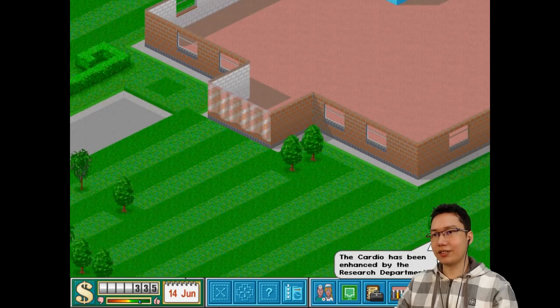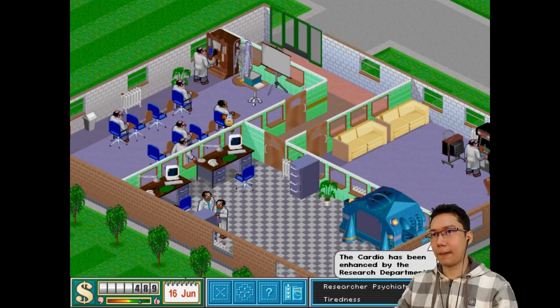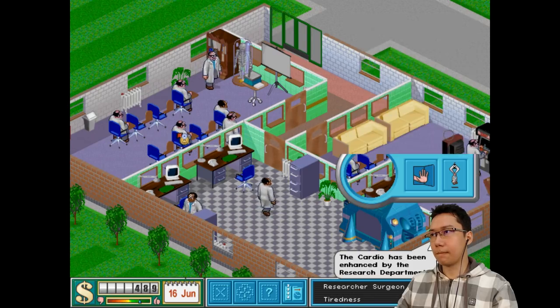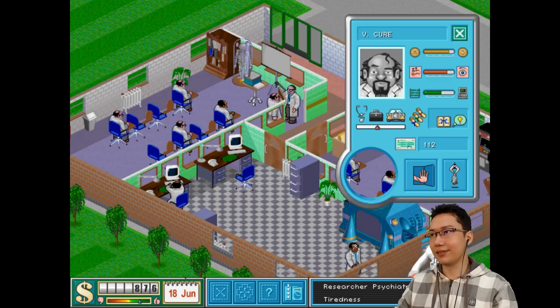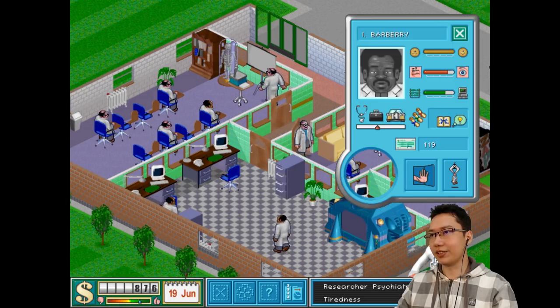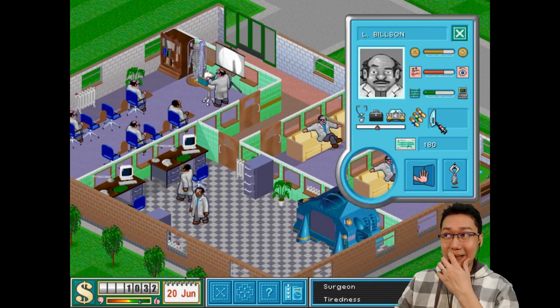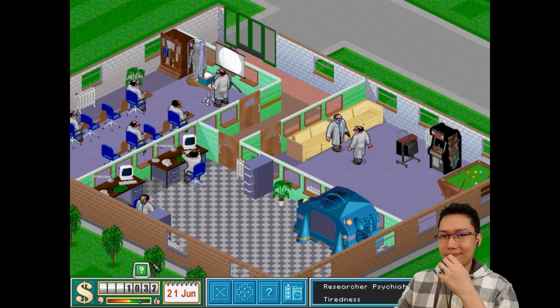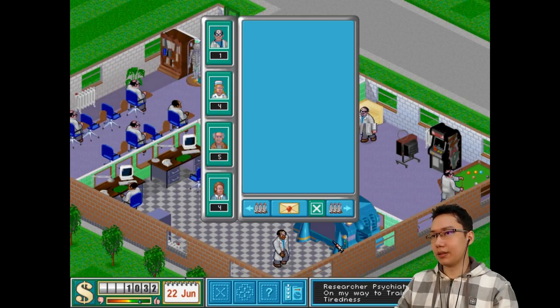How many doctors are actually learning over here? We have so many students. Oh, you learned all 3 skills, but you're not a consultant yet? Okay. Where's the other surgeon? Doctor required in GP's office. You haven't learned anything. Doctor, attending psychiatry. Golf stones, go home. No.